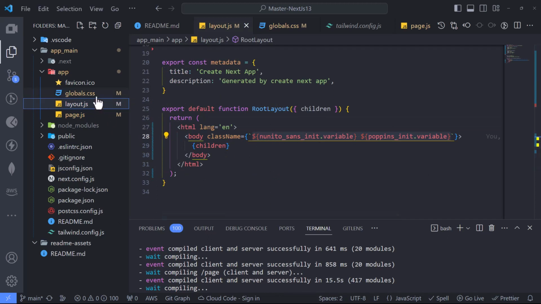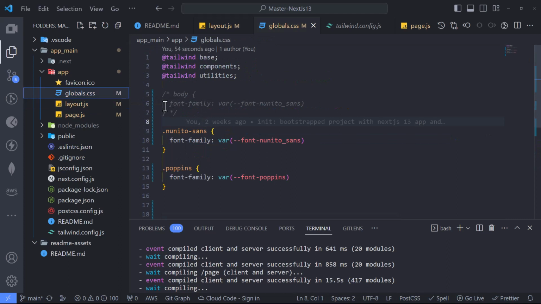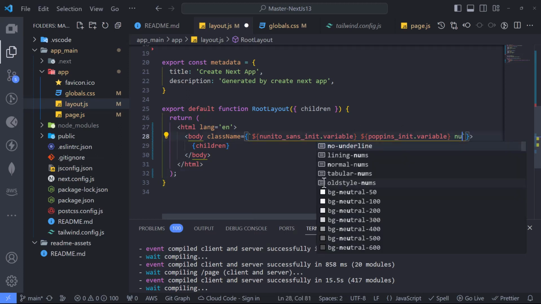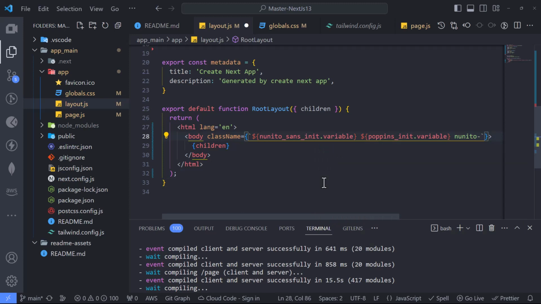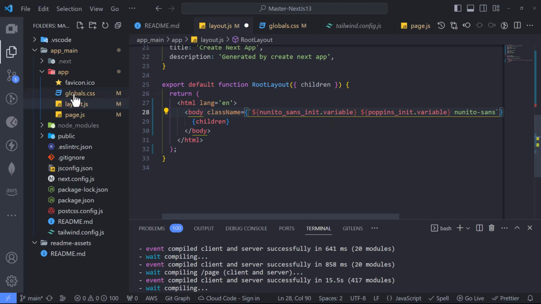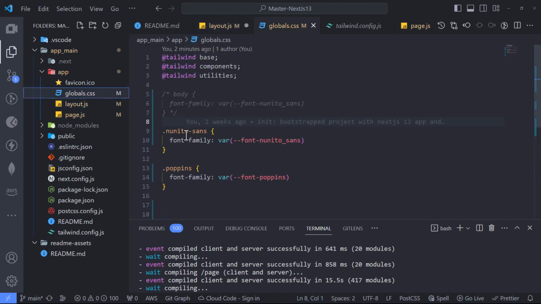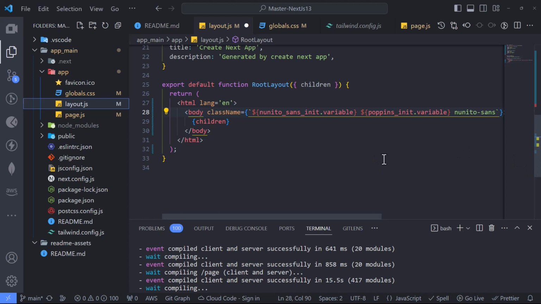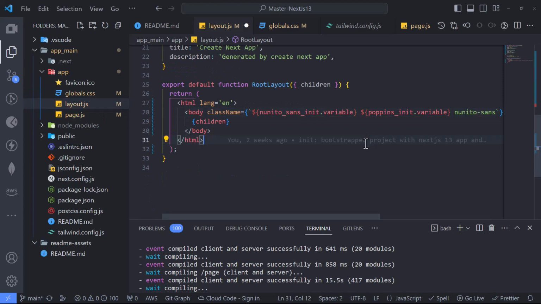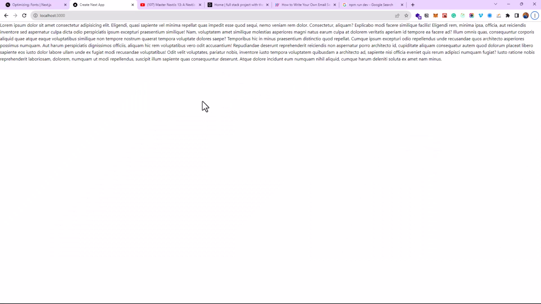But now we're not using it on the body again because we already commented out the body tag selector. Now we want to use the class selector, which is super convenient. So you just come over here and add nunito-sans, right? It's CSS. You have your CSS already. So just like you call this class name here, nunito-sans, that's how you call it everywhere in your project. I guess I'm correct. Let me see. Nunito-sans, I am correct. So let me save again. You guys are going to see the same thing that was happening initially is going to happen again.